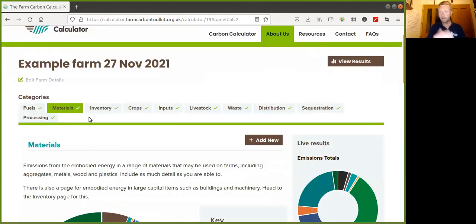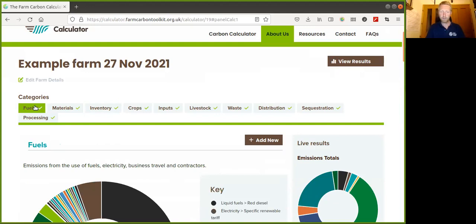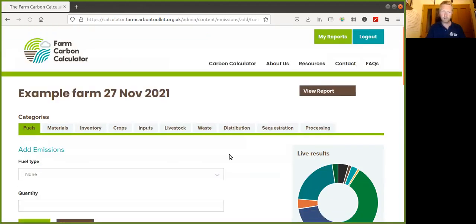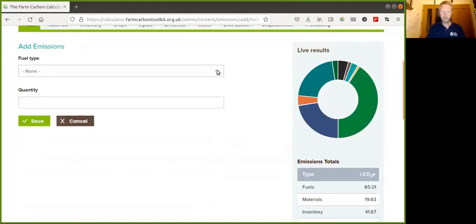You can basically fill this in any order you like, but I suggest doing it sort of left to right in a sequential way. It is fairly logical. When you want to add some new data into here, a new item, simply click on the Add New button, and that'll take you through to a section which will ask you what you want to put in.